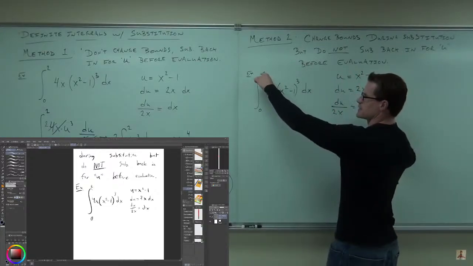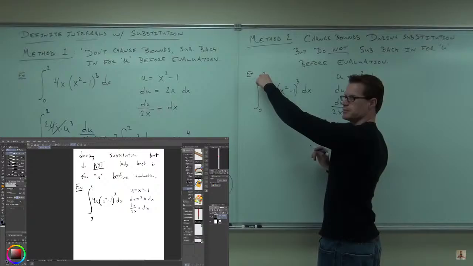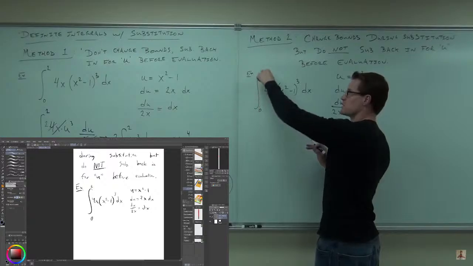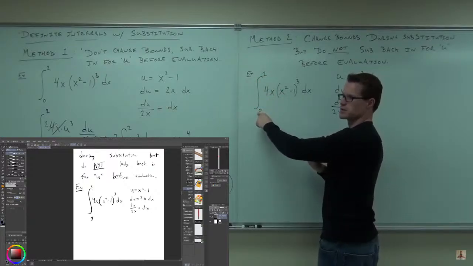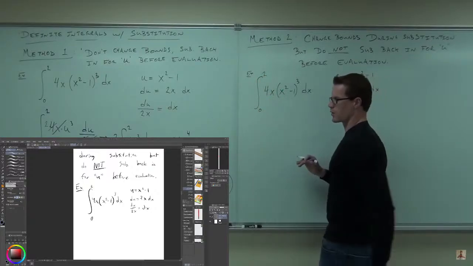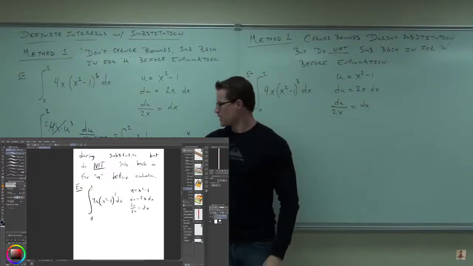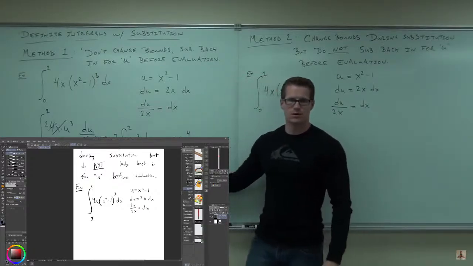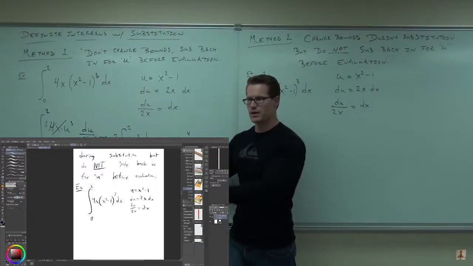Here's the point. When you look at that, that says x is going to become 2. That says x is going to become 0. Why don't you find out what u would be when x becomes 2 and when x becomes 0? And that's the question. Notice how we're actually doing that right here. We're plugging in 2. We're plugging in 0. It's just within the evaluation process.